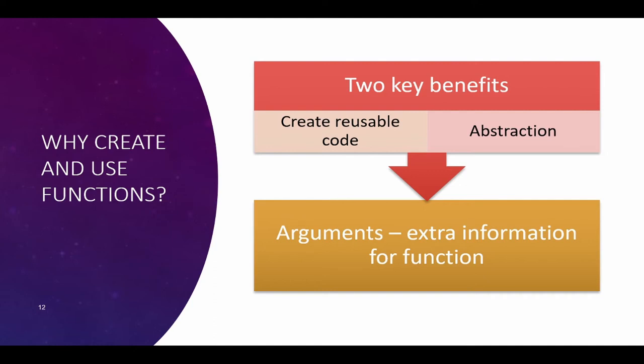Okay, the arguments is that extra information that we're sending to the function. So those values that we sent to the function. So for sum, we sent a list. Okay, that list is the argument. What was returned was all of the list items added together. Okay, so you'll hear the terms like arguments, and that means what we're passing to the function.